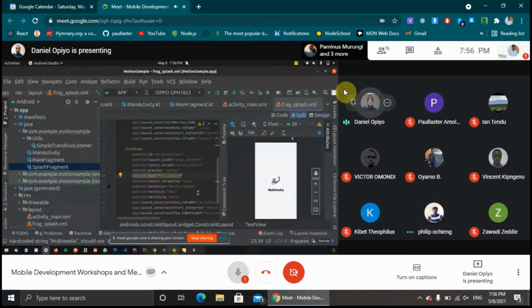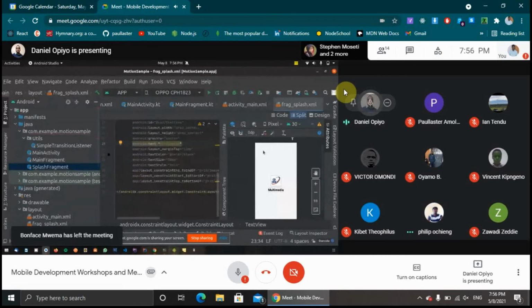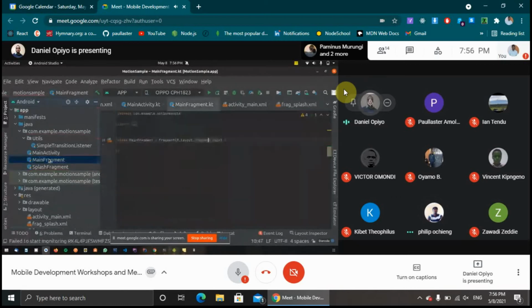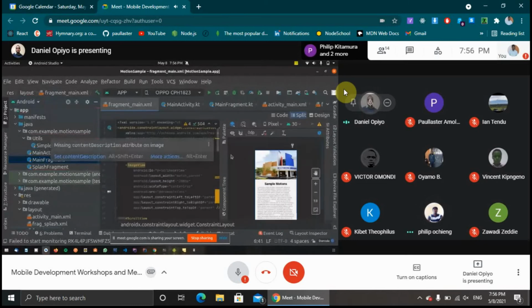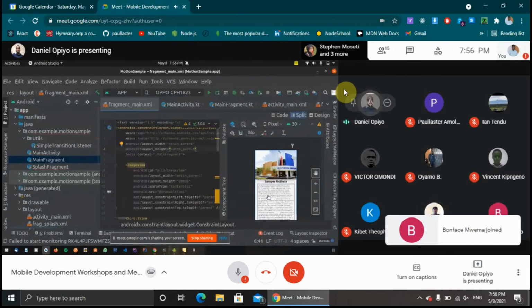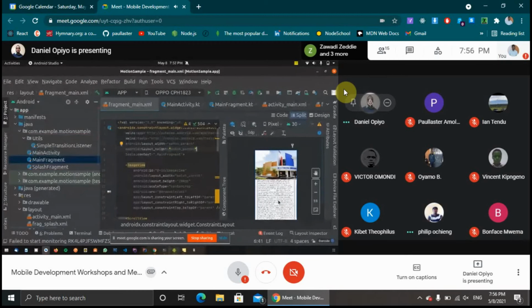This is the view that I'm going to animate when we get down into motion layout. After the animation ends for our splash screen, it will navigate to a new fragment which I've named the main fragment. This is where our project now starts off, and from here I can do anything else. It's a simple view with an image, some headings, and some scrollable text, of which I'll also try to put some animations so that we see the flow of working with motion layout.